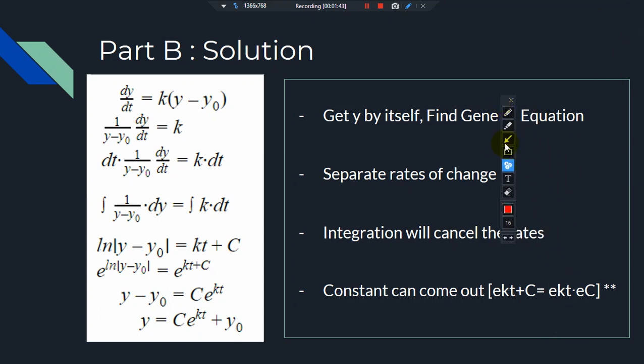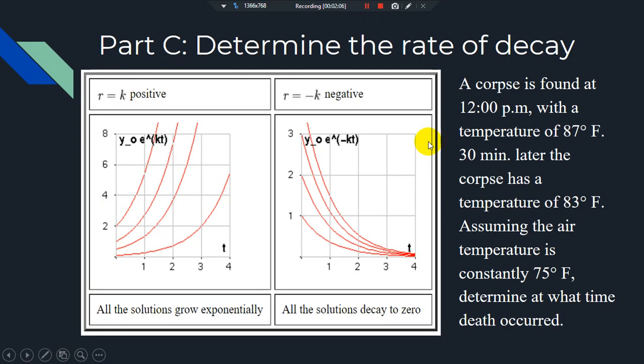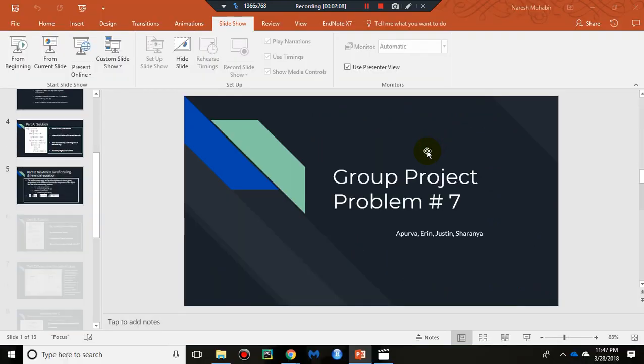Using the same thing, there's this thing called arrow. Well, I'm talking about this k value, and this dt, and that dy dt, and this equal sign. So it gives you a good way of drawing emphasis to what you're talking about. And then when you're ready to go, you just clean it all up, and you say, all right, guys, that was beautiful. You close this out or hit escape to get rid of it. And then you can go to the next slide. It's actually quite a nice thing to do, okay?